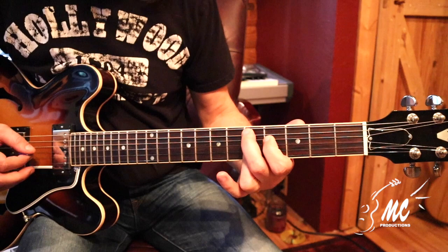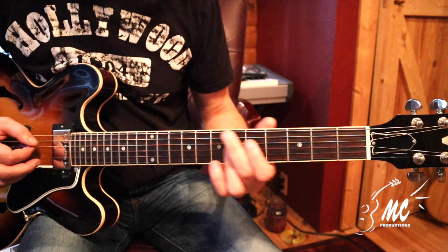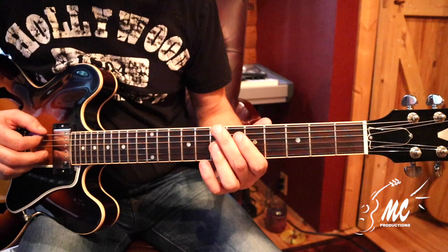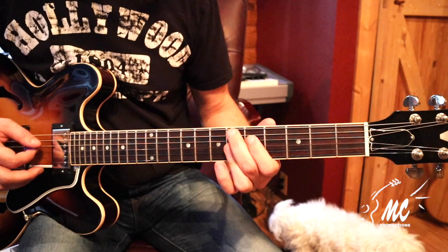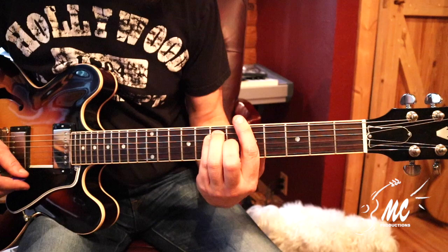There's the D9, and the other chord that we have is the 5 chord, which is an E9. Same thing as the D, except up 2 frets. It's now an E, G sharp, a D, and an F sharp, and a B. And again, you can add the 13th. And if I'm going to go down to the D9, you could chromatically walk your way down, add the 13th if you want, back to A. That's what we have here.